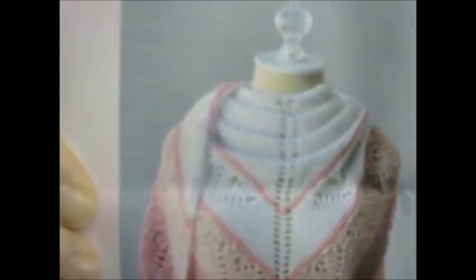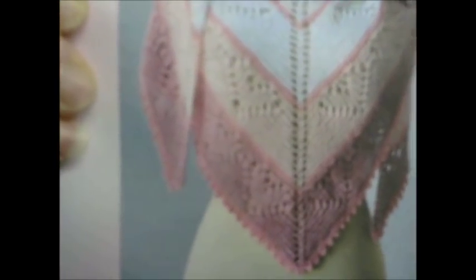And of course the Flax Light that I'm making, and that's what it looks like. And then I ran across this one that I thought was really pretty. It is called, what is the name of it? Be Mine Shawl. And look at this. Is that pretty? It's got these little heart designs in it, and a little picot edging. So I thought it was just kind of sweet looking.